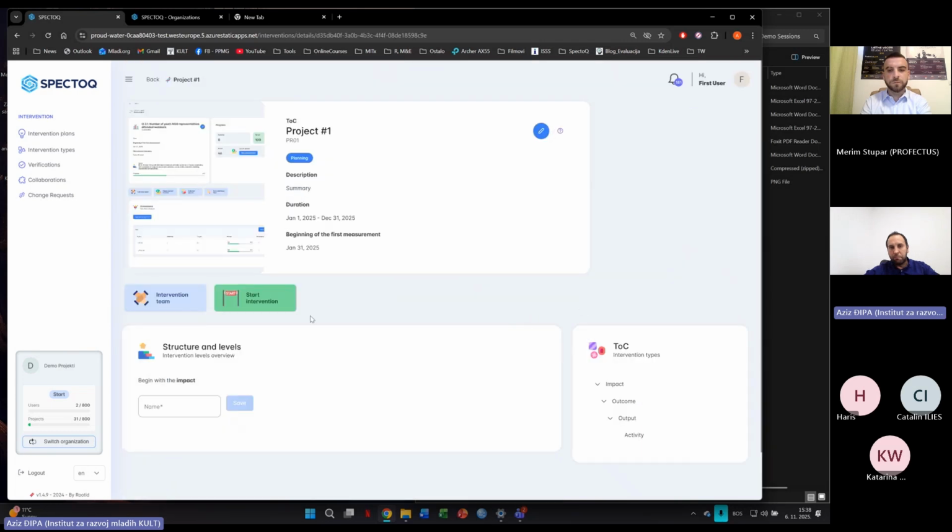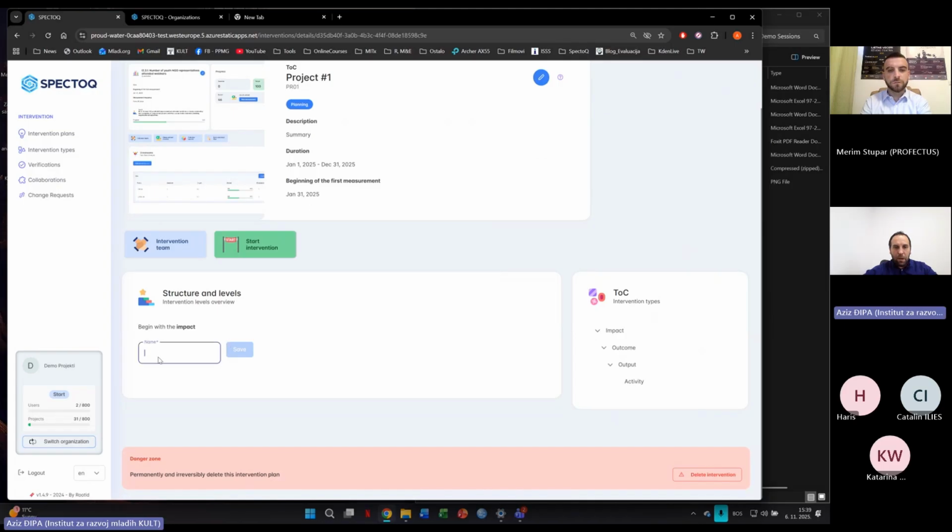So in our project, this is our template. This is actually what we uploaded. And when we want to create our project or intervention or whatever it is, now we are doing the narrative text, or creating the narrative side of the project that we are uploading or going to monitor. So this is copy-paste work. For example, under the impact, from the right side, sorry, from the right side, we do have the results framework chain, and here we will copy paste the project or intervention impact. After that, we will copy paste all the results levels.